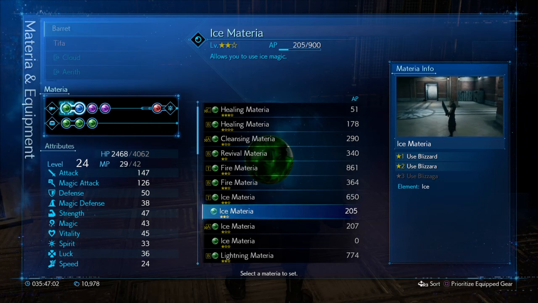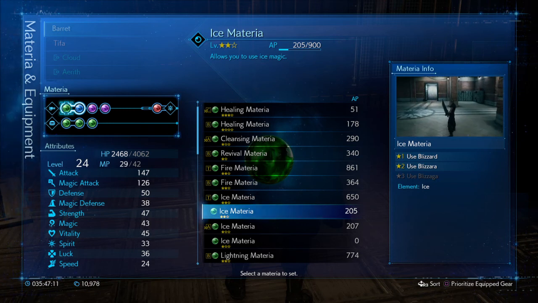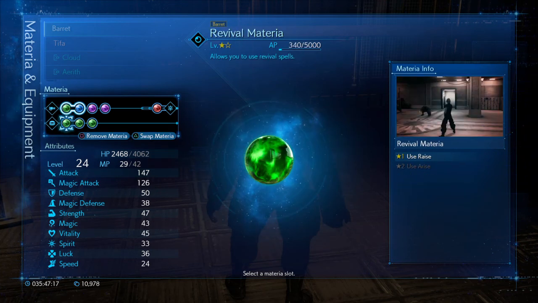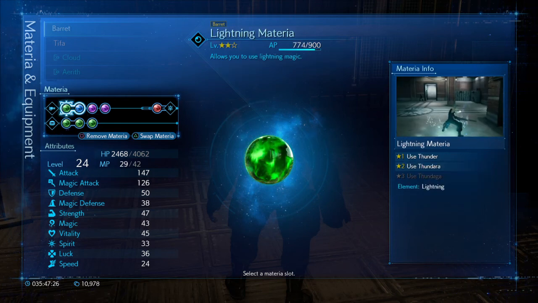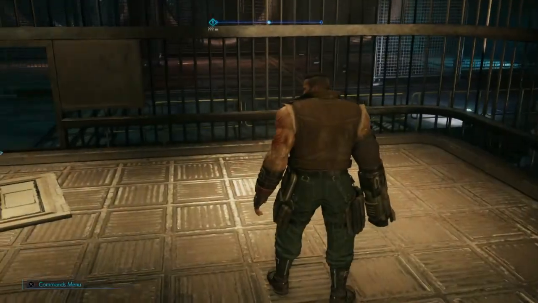This one is also on the way. Not on Barret. Okay. So she has revival and healing, which is very important. He has, sorry, okay. Fire, lightning, which is very close, actually very close to full rank Enthundaga. Okay, so let's keep it as it is. She is full, I guess. Yes, she is. Good. Just want to make sure that we use all our possibilities.